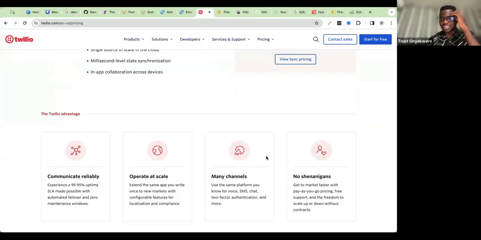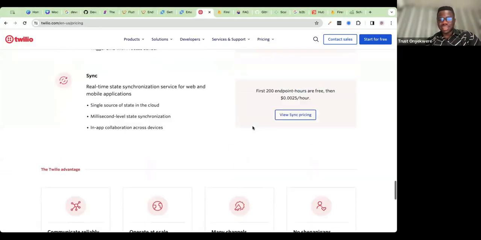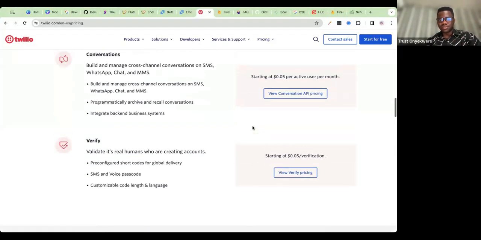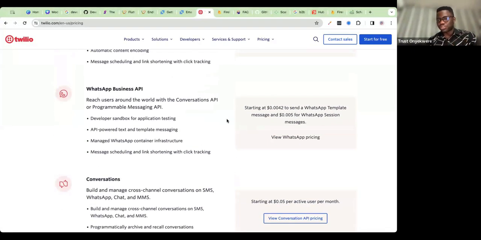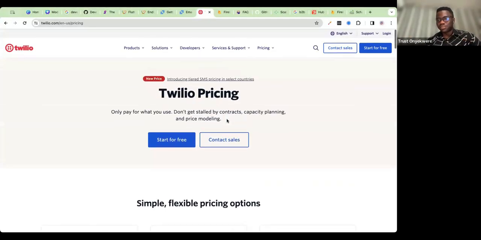Be clear. Don't catch them unawares. If it's $5, it's $5. If it's $2, it's $2. Don't hide the pricing plan from developers. It makes them not trust you, and it just makes you shady. All those things are not necessary. Tell them the plan upfront. They like it, they're fine. They want to buy, they buy. That's how it should be.